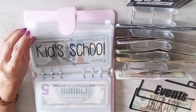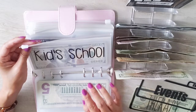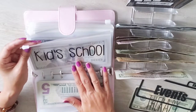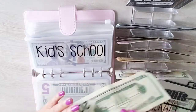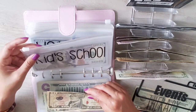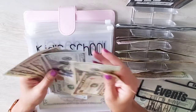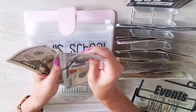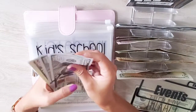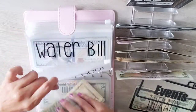Next is kids school — money for school supplies, school clothes shopping, fees, and lunch. This is getting $30. Kids are going back to school in September or the last week of August, so I need to schedule a shopping day. Counting the total in this envelope: $400 in kids school.